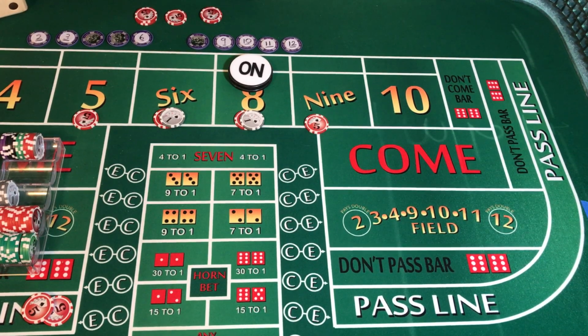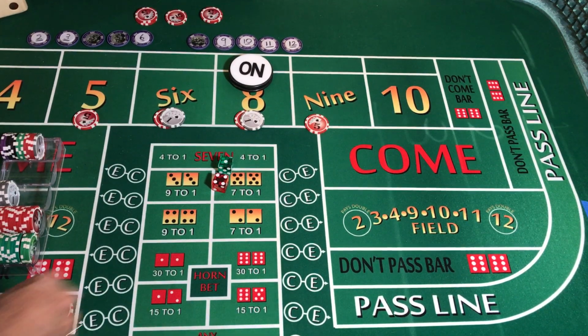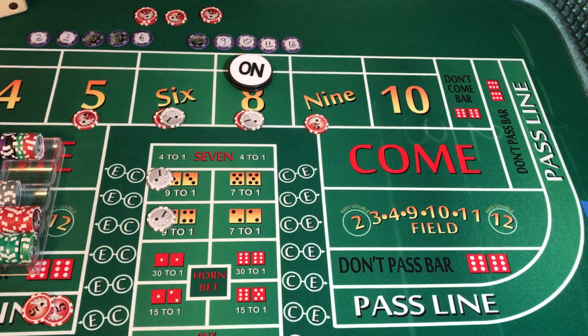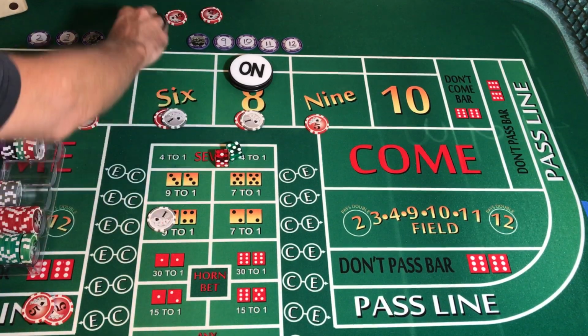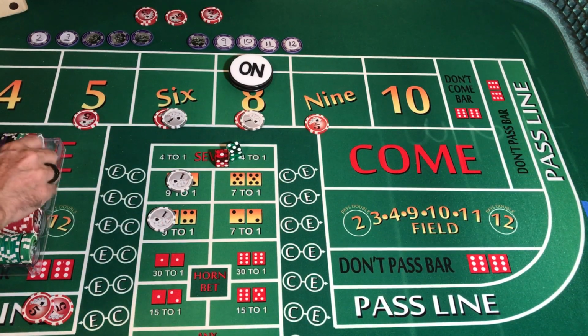A one, four, five. We have $5 on that 5. It's going to pay 7. We're going to keep the red and put a dollar on the hard 6, hard 8. Four, five, five, six, dice set, dice are out. Five, one, six. Six came easy, so we're going to lose our hard way bet. Going to mark the six. $6 pays seven. We replace our hard six, rack the rest.